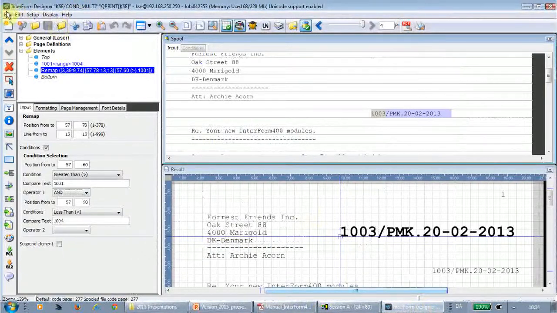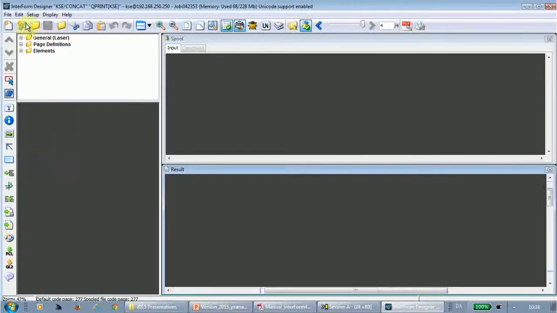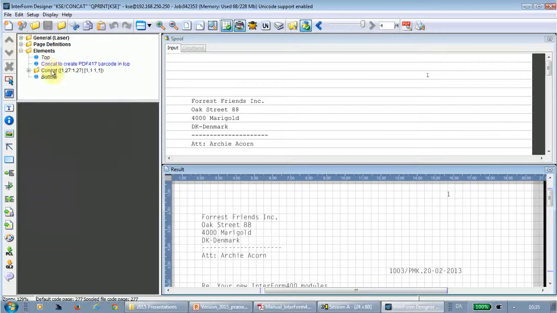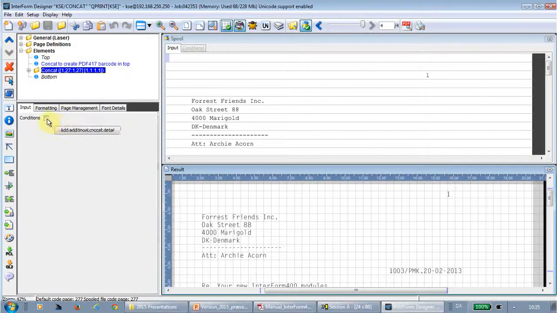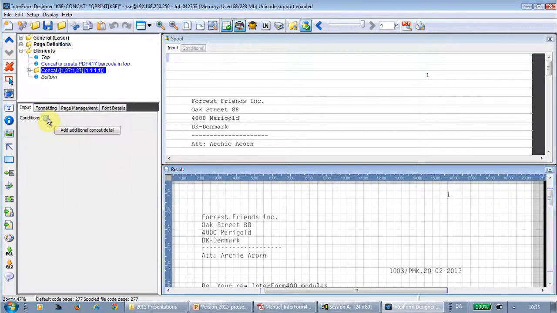Then we have the Concat. Let me show you that. So for the Concat, we have, like I mentioned earlier, the ability to also add conditions, so you can scan an interval of lines for specific text, and you can combine these conditions up to 4. But not only that, that's what you can do for condition-wise on the header. And here on the header, you need to place the text somewhere in the result.